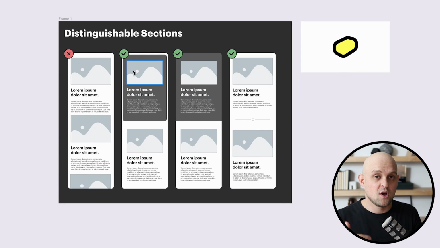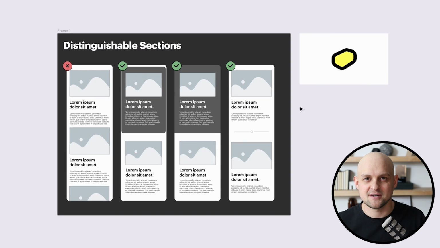blend together. And so what I've found really improves a mobile design is utilizing different ways to separate and distinguish the different sections. So in these three examples here, you can see that I've got a div block that has a different background color, or you can just go for a complete background color change altogether and add a little bit of spacing between these sections. Don't feel like you have to compress so much together because people on mobile are used to scrolling. And so don't overdo it. Really separate these things out. Make sure that they're distinct and that they feel different from one another. And it's going to be a lot easier for people to make their way through the content of your website.